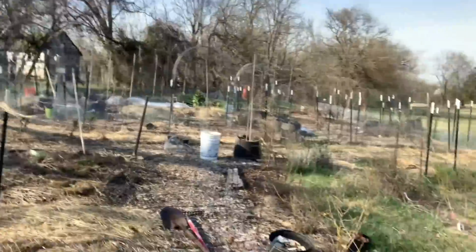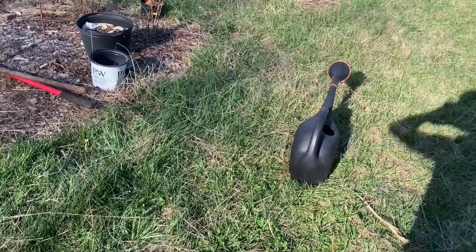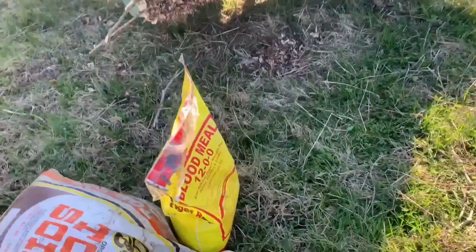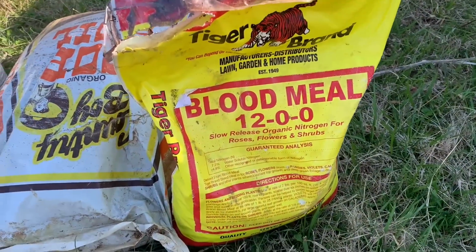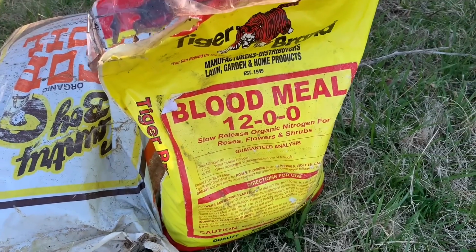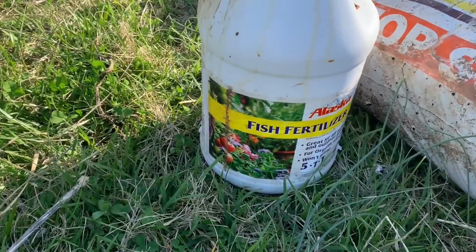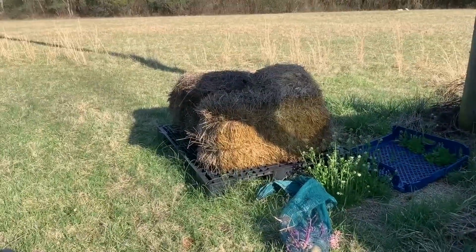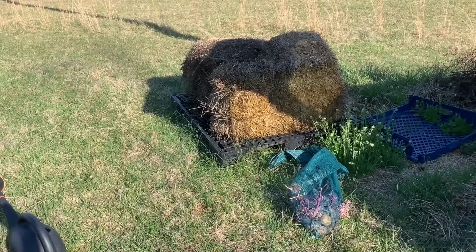Over the winter, I was storing my potatoes in this nylon sack for a couple of months, and I came back to this. These potatoes are just sprouting, and so I thought, well, why not try to plant them? So I'm going to create an experimental bed. I'm going to be building this bed right behind me, right on the grass. I'm going to weed whack down the grass as far as I can, and then I am going to put a load of wood chips there, and sprinkle it liberally with blood meal, which is all nitrogen. So hopefully that will really get composting happening. And then I'm going to water in those wood chips with fish fertilizer, fish emulsion. Then I'm going to put on top of this age-old topsoil, and top the whole thing off with some hay. And we'll plant the potatoes in all of that and see if they grow.